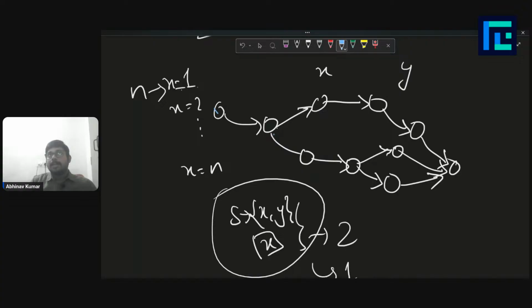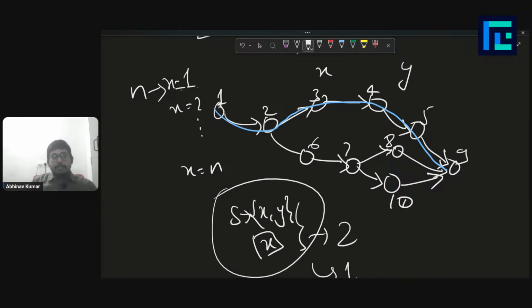Let's say I want to get this path of size 5. So when I did those n queries, let's say this is node number 1, this is node number 2, 3, 4, 5, let's say 6, 7, 8, 9, 10. I have numbered these 10 nodes.